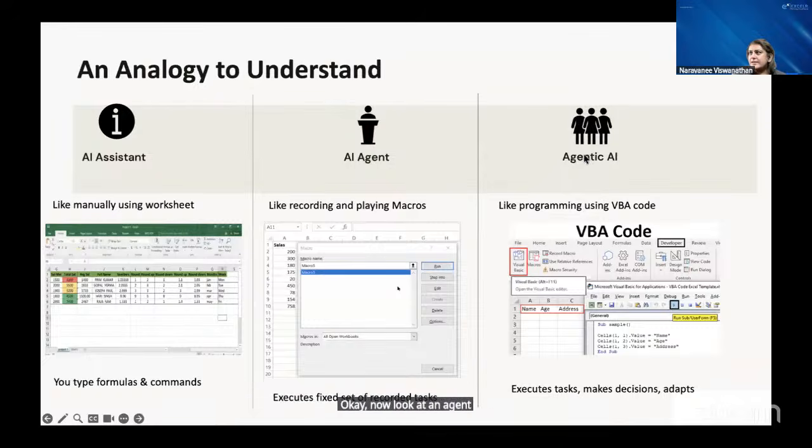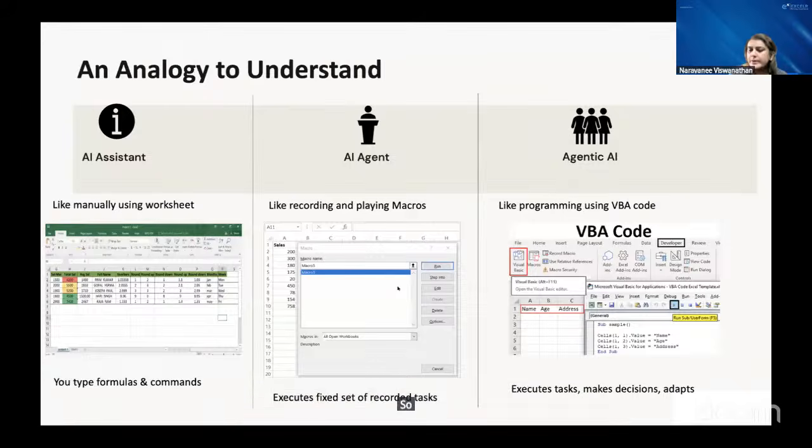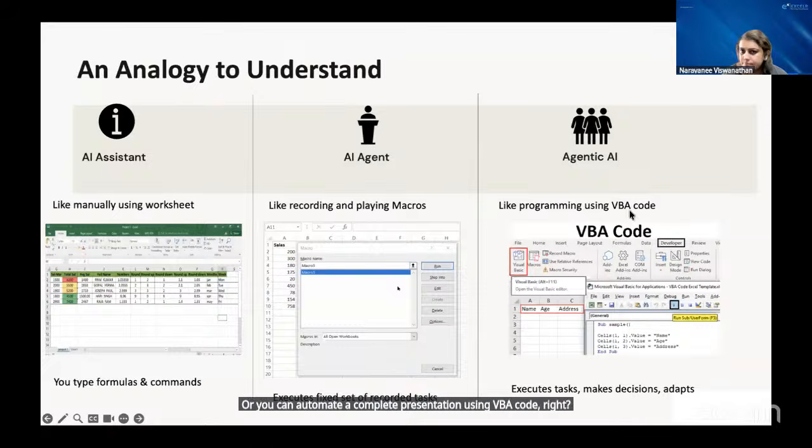Okay. Now look at an agentic AI. What is the agentic AI? This is like coding using VBA. Most of you probably use VBA coding in Excel. You can automate a complete data analysis, or you can automate a complete presentation using VBA code, right? This is not just one macro.